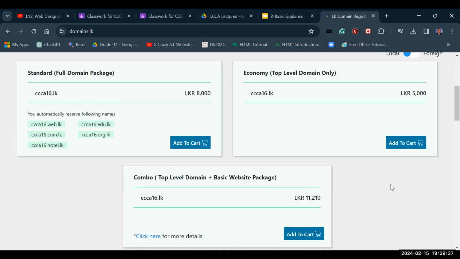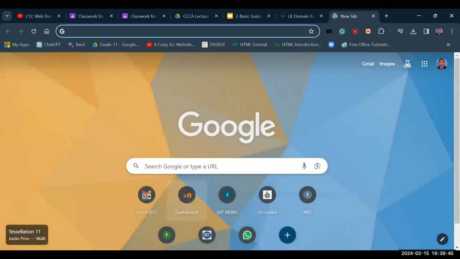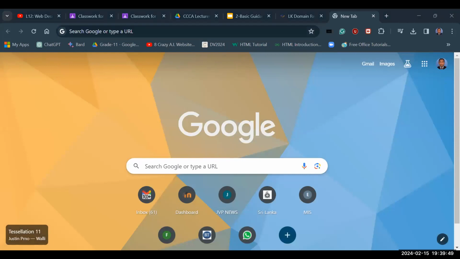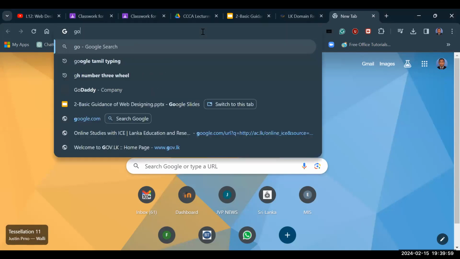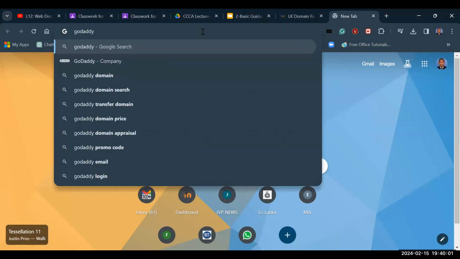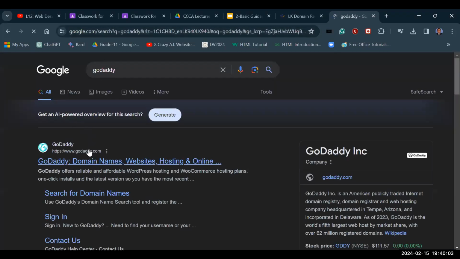Now we got the name. First thing is okay, right? That is an LK domain. Let's say I need a .com. My screen is visible now. If it is a .com, you can go to godaddy.com. GoDaddy is a popular website.